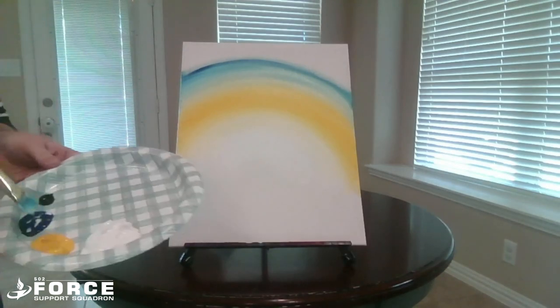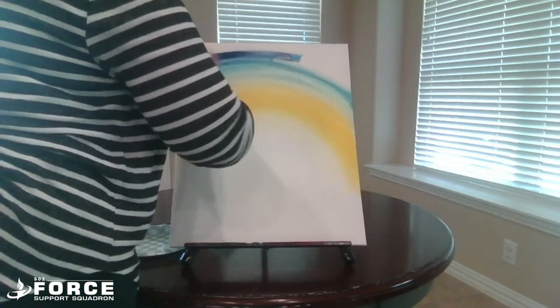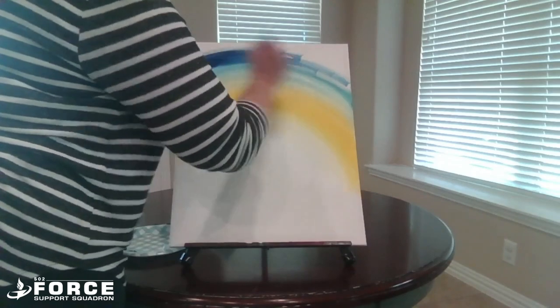You're going to dip your brush straight into the blue and then windshield wipe across almost to the top. Like I said, we've got some black going in, but black's going to be predominantly just on those top corners.